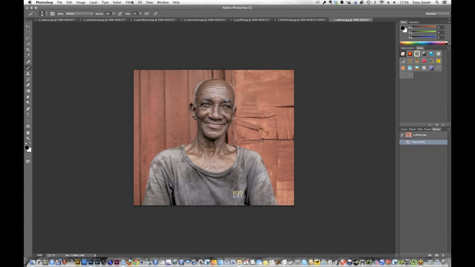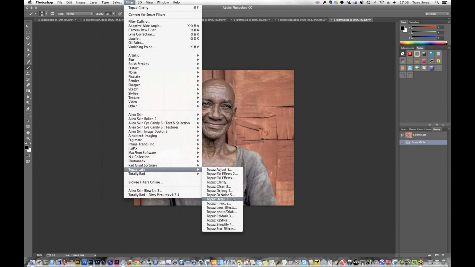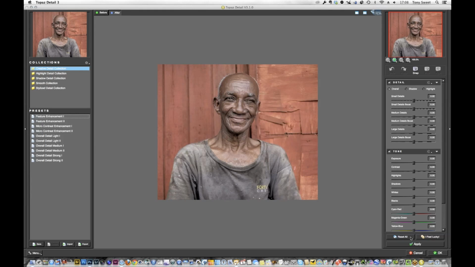So what I will do is we'll just say OK here, and we'll take this into another great Topaz plugin, which is Detail, which I'm going to use extensively on this webinar. Again, hit reset first, and I'll pick the least of the presets, the most minimal enhancement, which is this one. And then I want just a little extra punch.